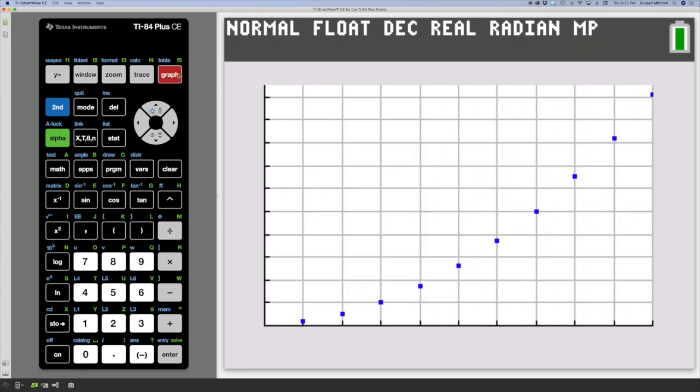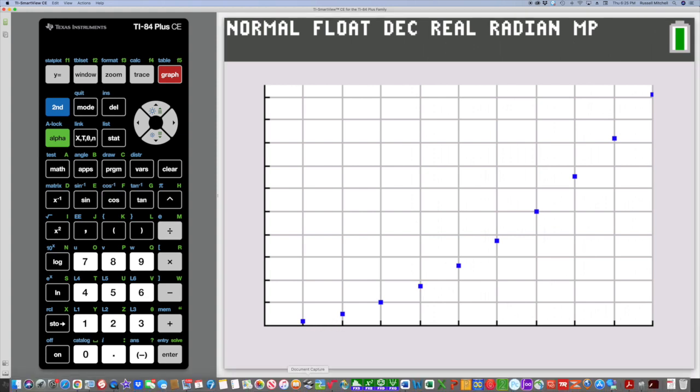And this is what the graph looks like. Now take a look. There's only a term at 1, at 2, at 3, at 4, 5, 6, 7, 8, 9, and then this last one at 10. Okay, because this is a sequence, so we don't have values in between. All right. So that's how you graph it. I just want you to graph it in your calculator, and that's all you need to do.